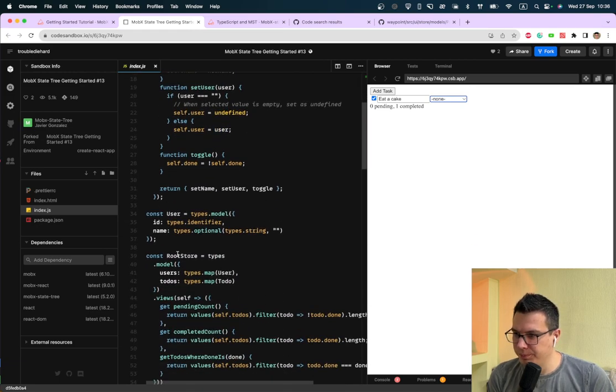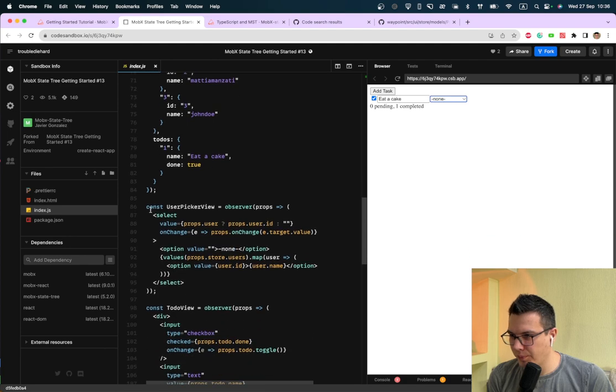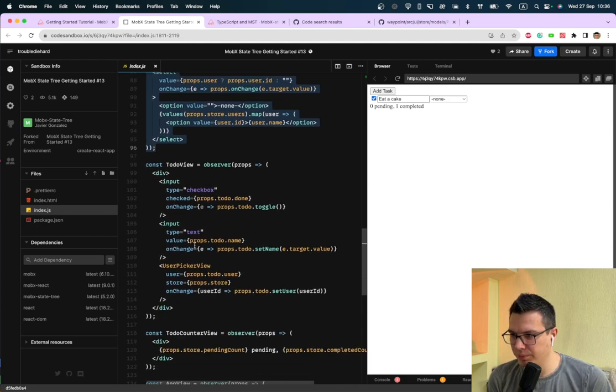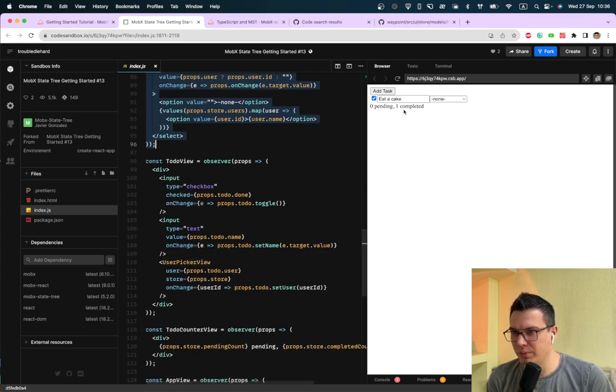Okay, so this is what we need to add: user picker view next to our input.